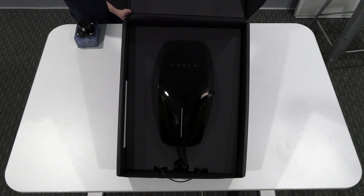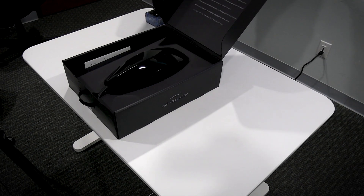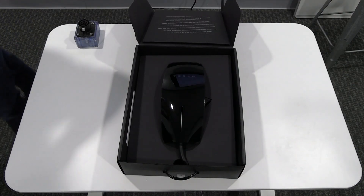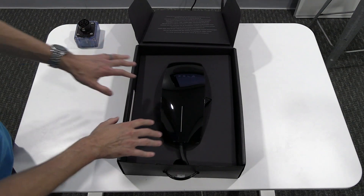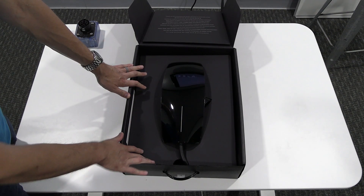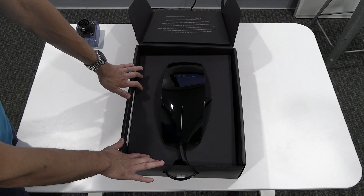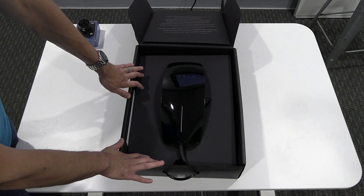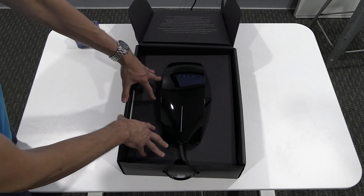So why did this come about? Why is there a Gen 3? As I mentioned, the Gen 2 destination charge program started back around 2016, and now here in 2021 and 2022 they're rolling it out again. I'm installing chargers at countless locations across the country right now — apartments, entertainment and attraction sites, hotels, hospitality. Tesla is gifting chargers to these sites, anywhere from six to 24 chargers, and they're even helping with installation costs. So some sites I'm going to, I'm installing these at no cost to the property owner — a phenomenal offering. It's not available to just anyone who wants to call Tesla and ask for free chargers — that's not how it works.